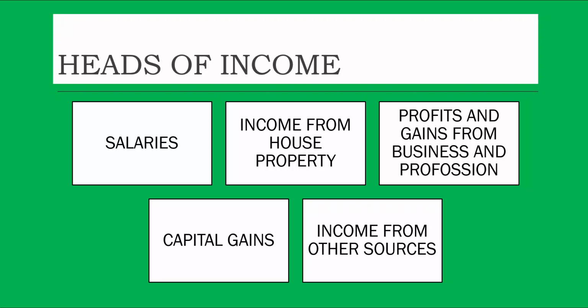Third, profits and gains from business and profession. If you're doing business, or practicing as a chartered accountant, lawyer, or something, whatever money you earn from your business, you have to pay tax. Briefly, I'll cover that in the next class, because it will be of some importance to you. When you have a partnership firm, what kind of tax benefit do you get? Maybe you'll be starting a company, a partnership, or a startup, so it will be quite helpful. Then we talk about capital gains.